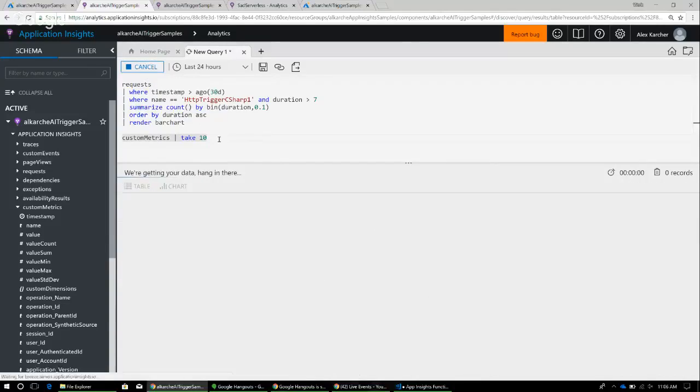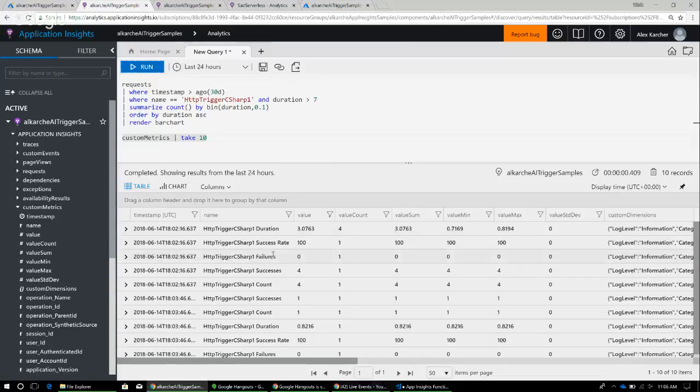So if you want to aggregate more or fewer metrics, you can go in here and see the success rate, the average duration, the actual count of executions. So I can see here 4 executions got binned together into 1 metric. This is super useful if you have a high scale function that's starting to break up, like you're getting an error that you can't quite pin down. It's really useful to go in here and see, okay, when did these errors happen? And then you can go back to the other table and start to query around that time. And also if you're looking for logs and can't find them, this is a great place to start to see, oh, okay, so something did happen and I just need to tweak my settings to get that information.